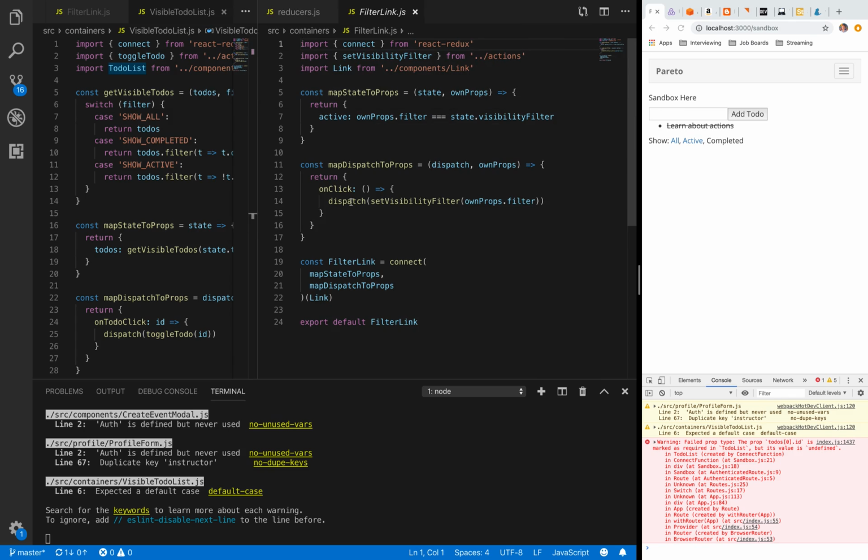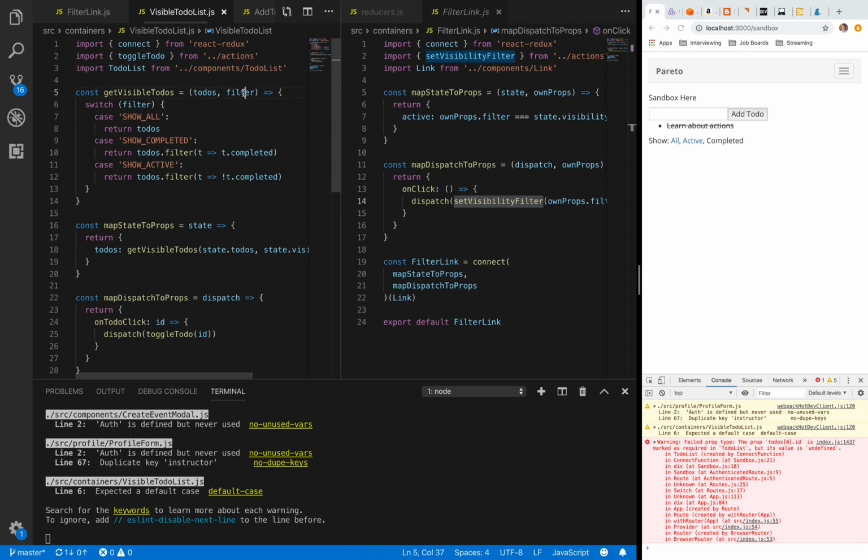is that it then triggers a dispatch to set a new visibility filter, which will then trigger a re-render of the to-dos based on the updated filter, right?